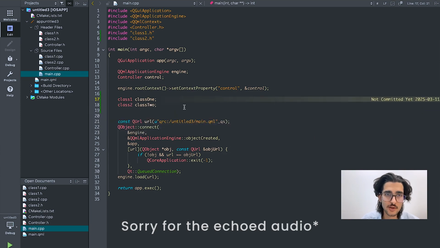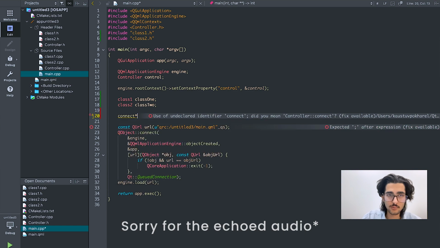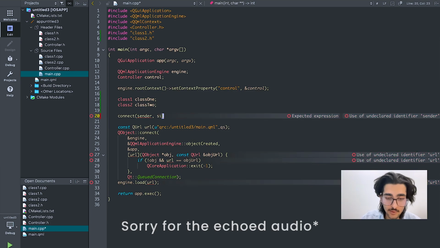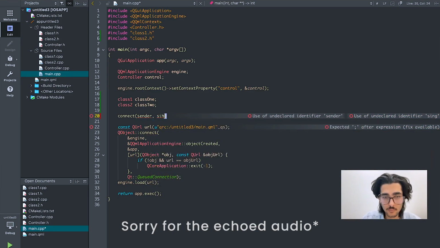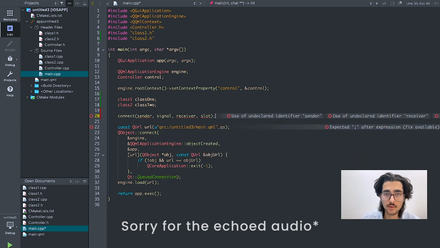See, I now have instances of them, so I can connect with the connect function, which takes the parameters sender and the signal, and receiver object and the slot to execute.